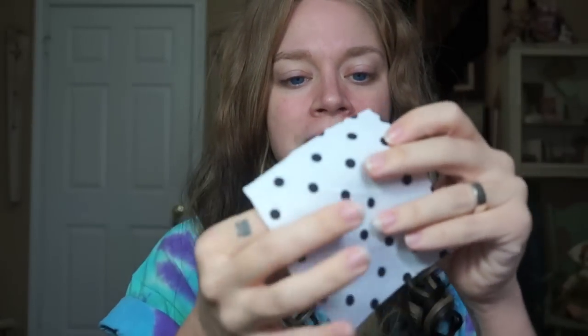You also need a little piece of fabric to wrap the quarter in, so that you're not just putting dirty, filthy money in your eyeshadows. Lastly, you need something to break the shadow up with — I saw a lot of people recommending a pencil, but that seems kind of disgusting because I don't want pencil lead in my eyeshadow. So I'm going to go with a bobby pin. You're supposed to break the shadow up into a powder, and I think I'll be able to mash it up more finely with a bobby pin than with a pencil anyway.